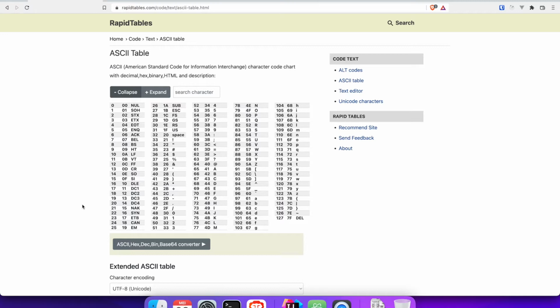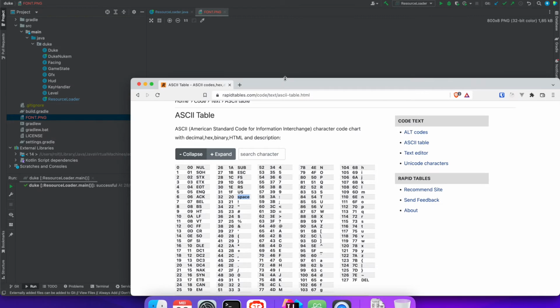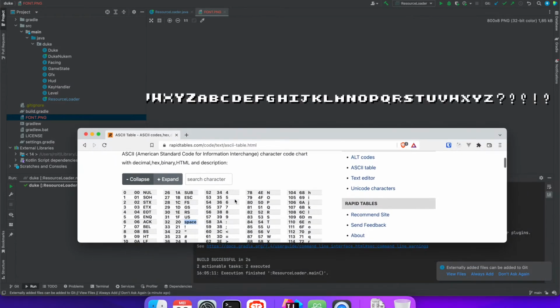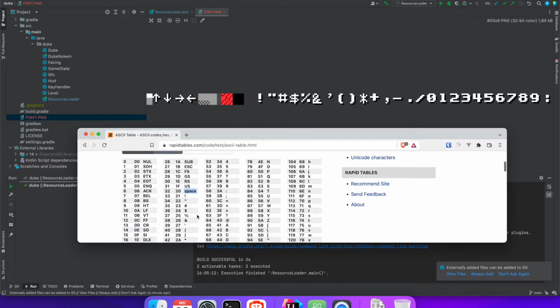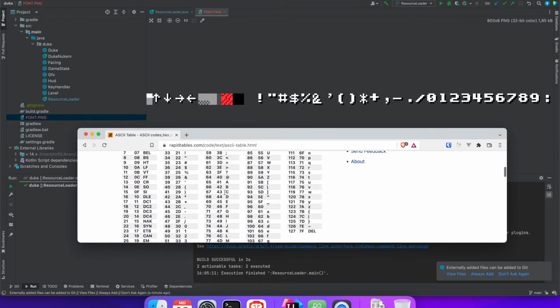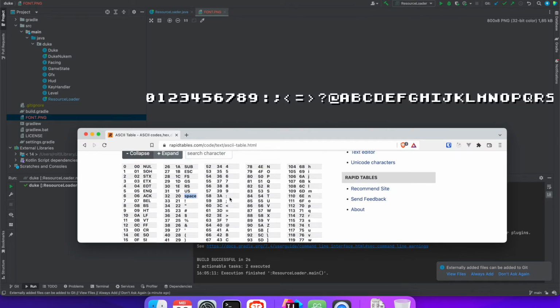So here we can see that the first character in an ASCII table is the space, and then comes all these characters, exclamation mark, etc. And then we get pound and whatever, slash, so this follows the ASCII table basically perfectly.